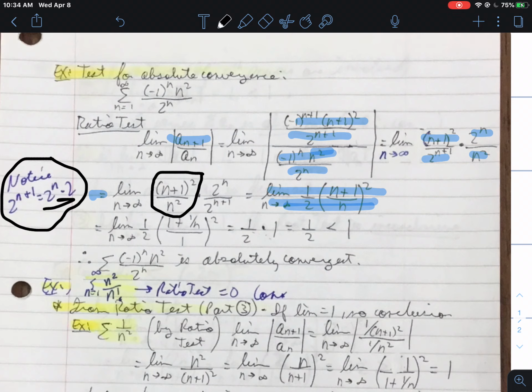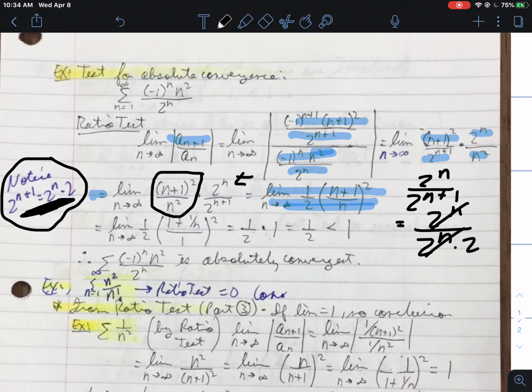Let me maybe write that over here on the side, because I don't like the way that looks. So this is what I'm looking at here. This 2 to the n over 2 to the n plus 1 would be equal to 2 to the n over 2 to the n times 2. All right, so that's just rewriting it like we had over here. So that way you can divide out the 2 to the n. That's where that 1/2 comes from. Yeah, because that looked a little funky. Maybe skipped too many steps in there.